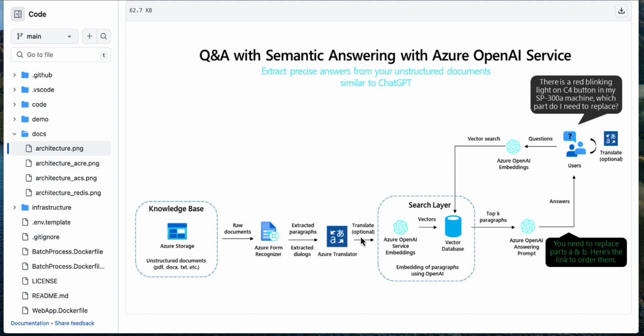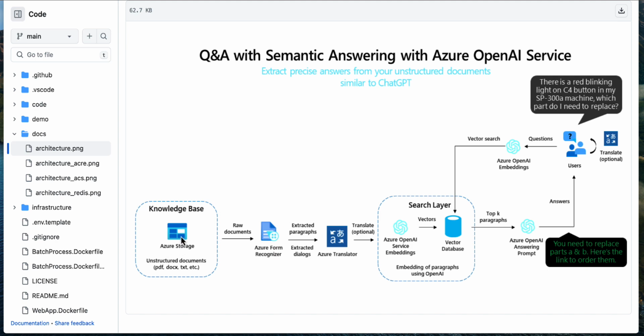And then basically what happens is when you get to the user end, we actually have the users on this end ask a question. It goes through the embeddings, and then it hits the vector database and then goes to the answer prompt to get the answer you want back and respond back. So I like this one a little bit different. I like this one different than I like the others. I think this one opens up some interesting possibilities for swapping out other cognitive services instead of Translator.